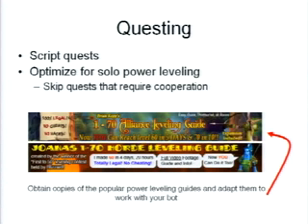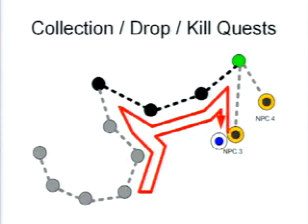Not all the quests in these guides are things that you can completely solo. So throw out all the stuff you can't solo. But what they do is they say, pick up this drop quest, pick up this kill quest, run to this area, and it optimizes the positions that you're in the game so you don't spend a lot of time running back and forth. Works pretty well. So you then can pre-script all your leveling.